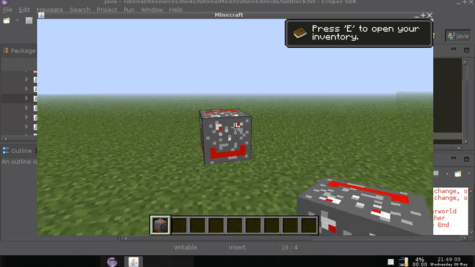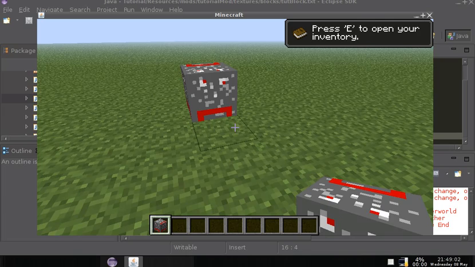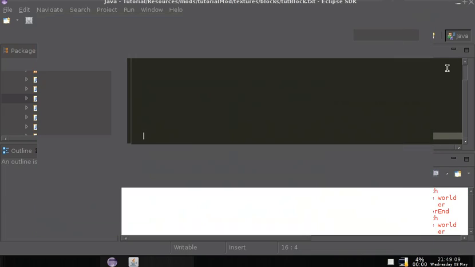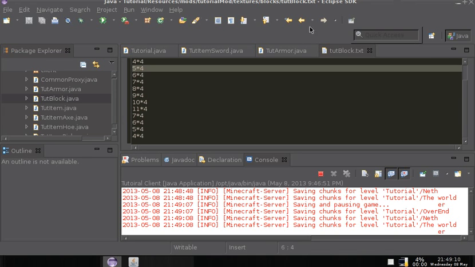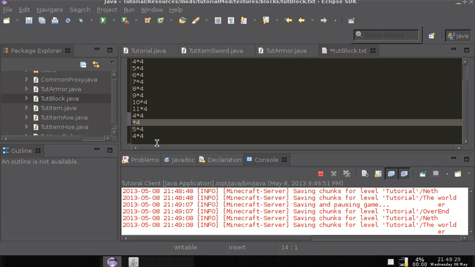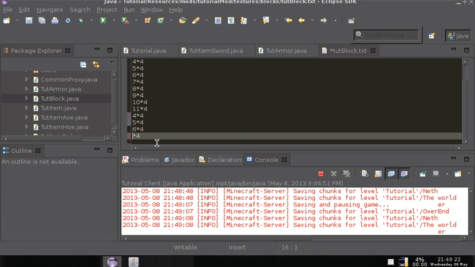It goes one way, and then stops, goes back the other way, and then continues going again. So, simple fix. If I go in here, and actually make this 4, 5, 6, and 7. Save that.